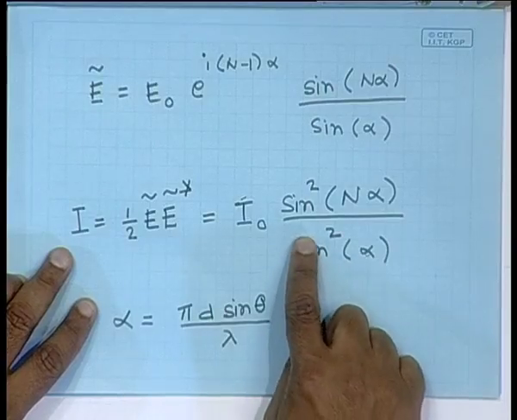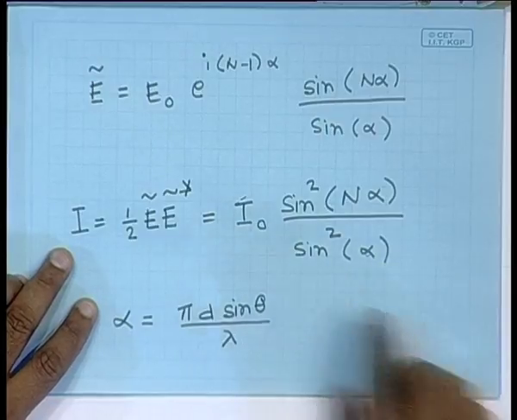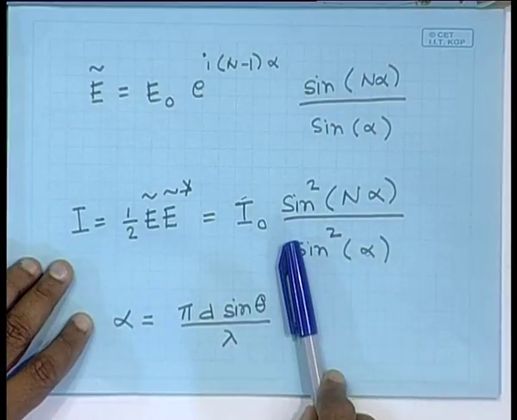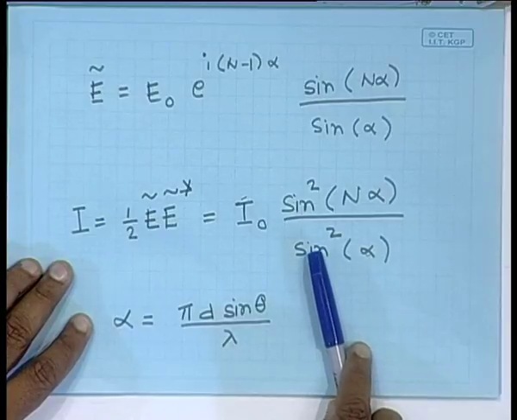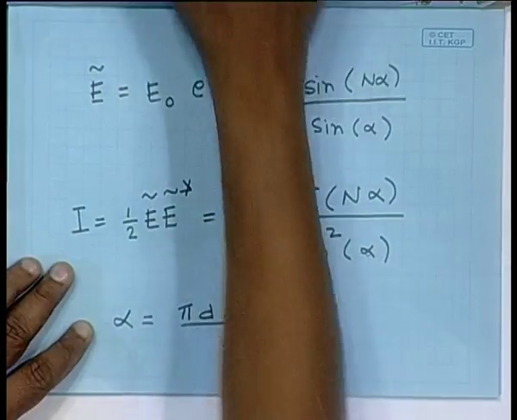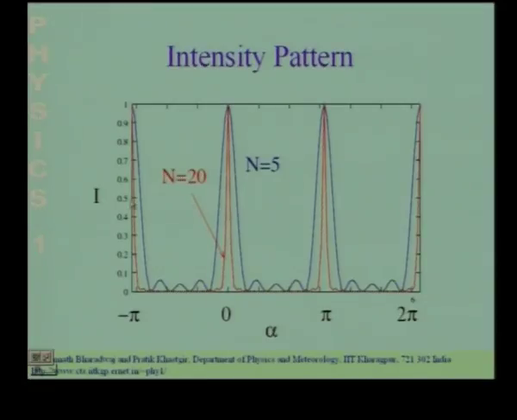Look at the denominator first, not the numerator. The denominator starts from 0, it increases and then it becomes 0 again when alpha goes to pi. So, we are looking at alpha starting from the value 0, where we have a maxima in the intensity. As you increase alpha, the denominator increases and then it falls and again goes to 0 at pi. That is the other maxima over here. These maximas are called the primary maximas.